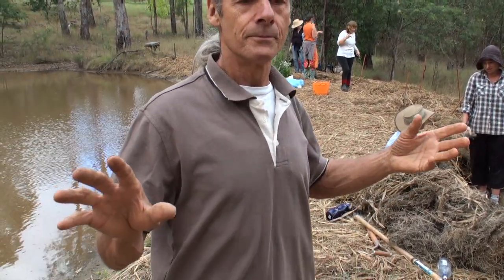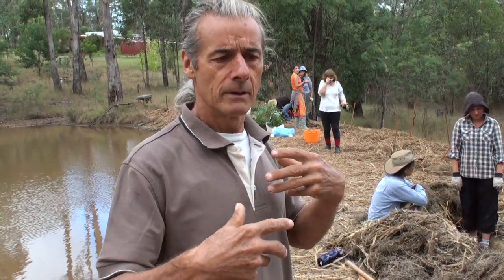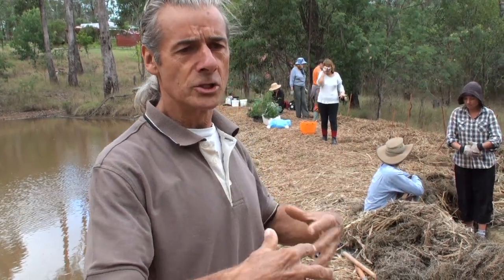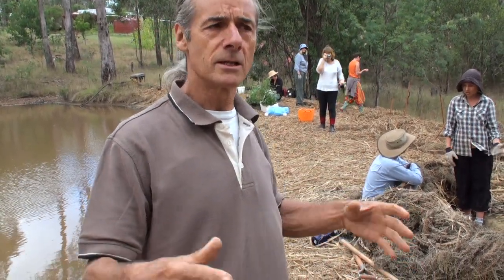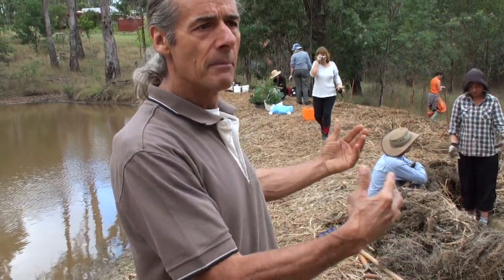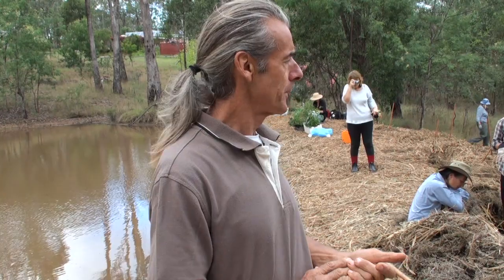At the moment, because we're working with so many people, and once a week at the moment, we don't want to leave the soil unprotected, so we mulch it to protect the soil so that it doesn't erode, and then we come back and plant it a week, 2 weeks, whatever, when we've got the time and the plants to do it.